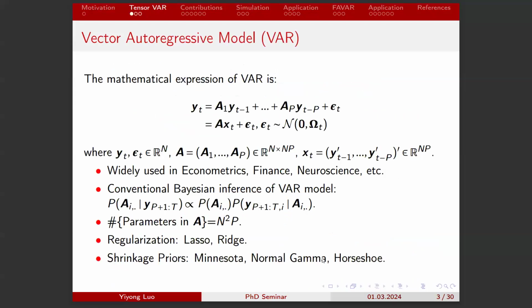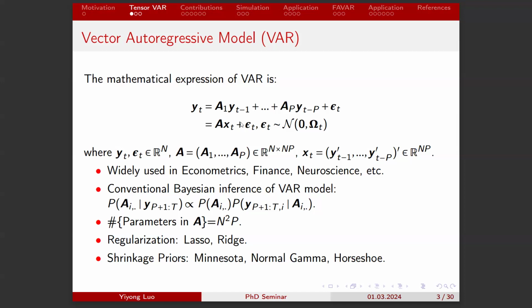Let's move on to the first research project, focused on the vector autoregressive model, or you can call it the VAR model. It is just a way to model multi-dimensional data. You have some multi-dimensional data Y_t, and it is linearly related to its lag values, or past values, Y_{t-1} to Y_{t-p}. They are linearly connected by some matrices A_1 to A_p. If you stack these matrices together, you will get the coefficient matrix A, like in any linear regression model.